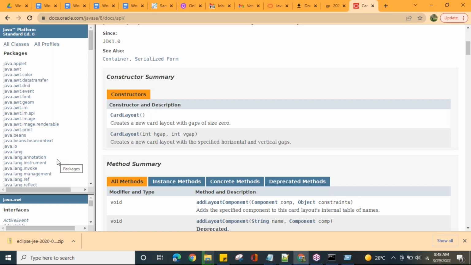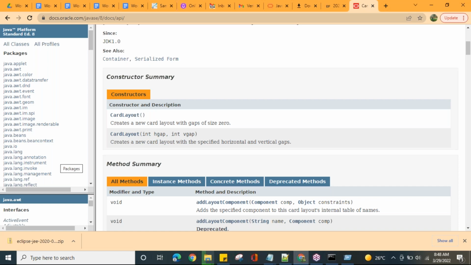The third thumb rule is that the package name should be maintained in a dotted structure: java.applet, java.awt, just like this. 3 thumb rules need to be followed in creating a package. One is that the package name should be given in lowercase, the package name should start with the company domain name, and it should be maintained as a dotted structure. These are the 3 thumb rules to follow in creating the packages.